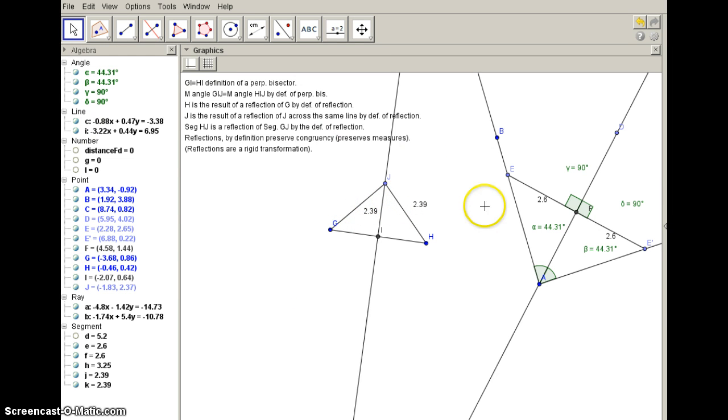So I know that's kind of a lot to think about, but it's one way, and it helps us understand the concept of reflection, and it's the way that we're going to try right now, just to prove that any point, okay, on the perpendicular bisector is always going to be equidistant from the endpoints using that proof.